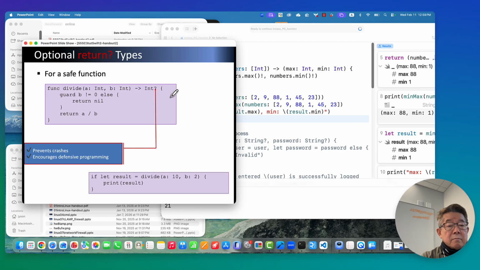Optional return. If return is optional like this, integer and question mark, in what case don't you return?